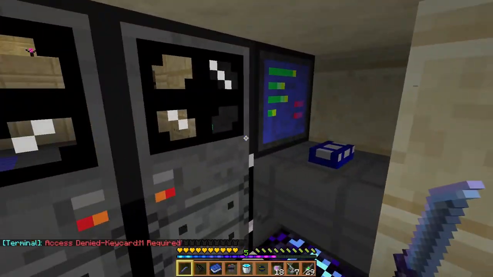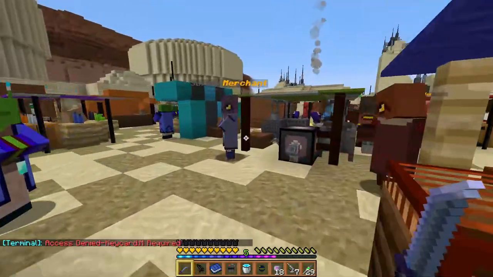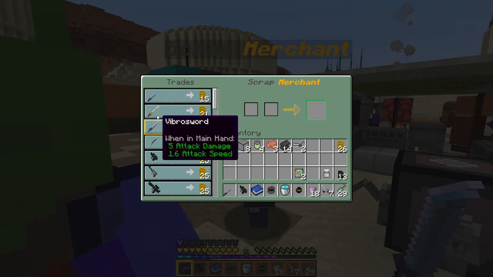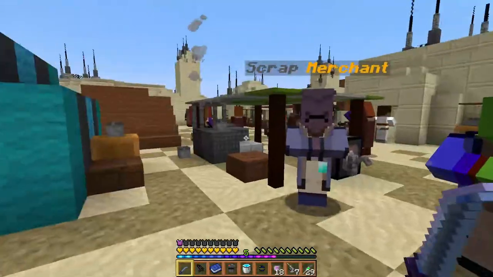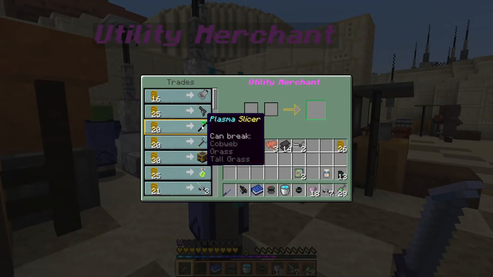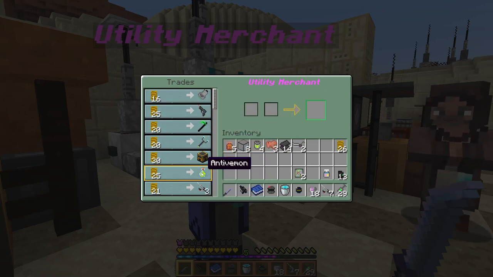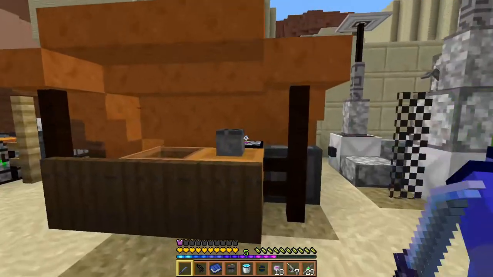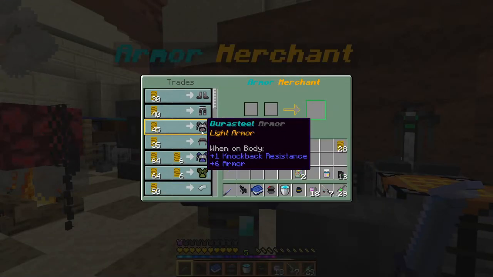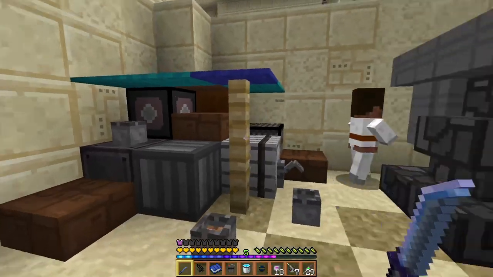What's up? Access denied. Wow, this is kind of scary in here. Scrap merchant. Oh, interesting. Is there somebody who will buy stuff off me? Whoa, plasma slicer. That could be handy. I don't really want to purchase things yet. I don't know what I will and will not need as this adventure goes further. Armor merchant. Could use some armor. Civilian.